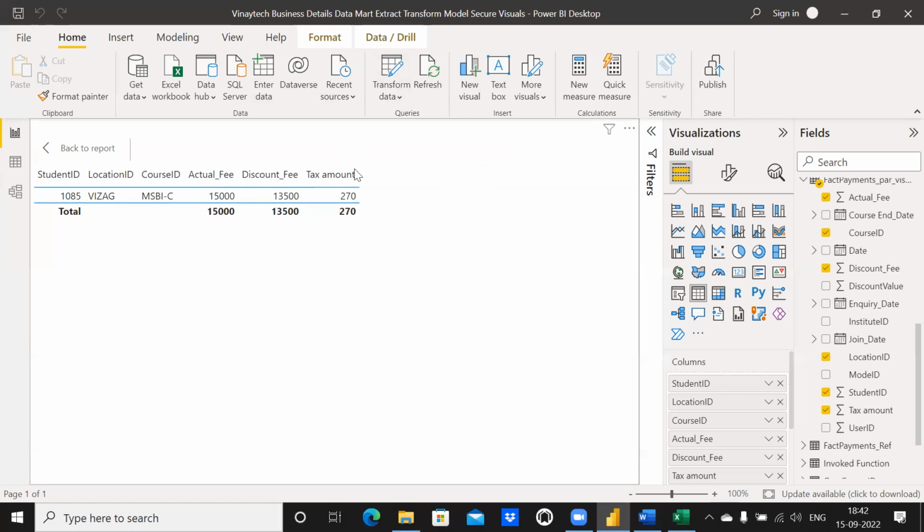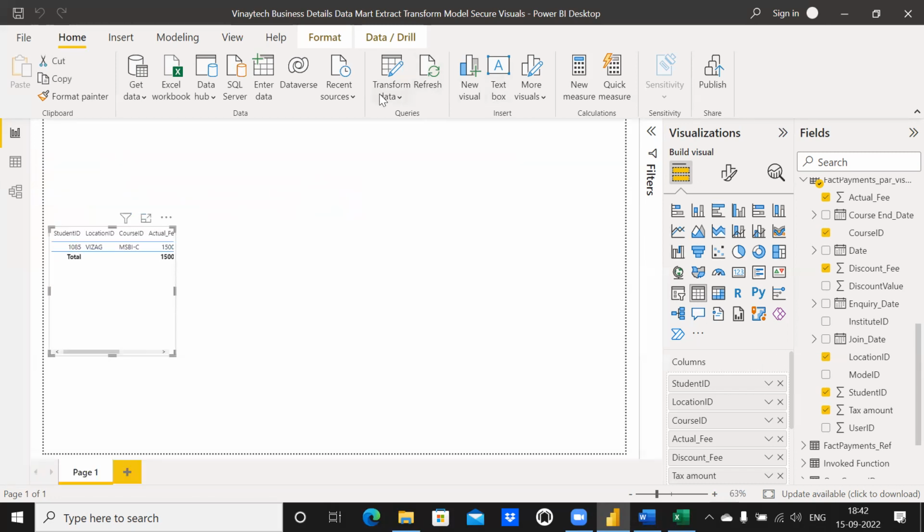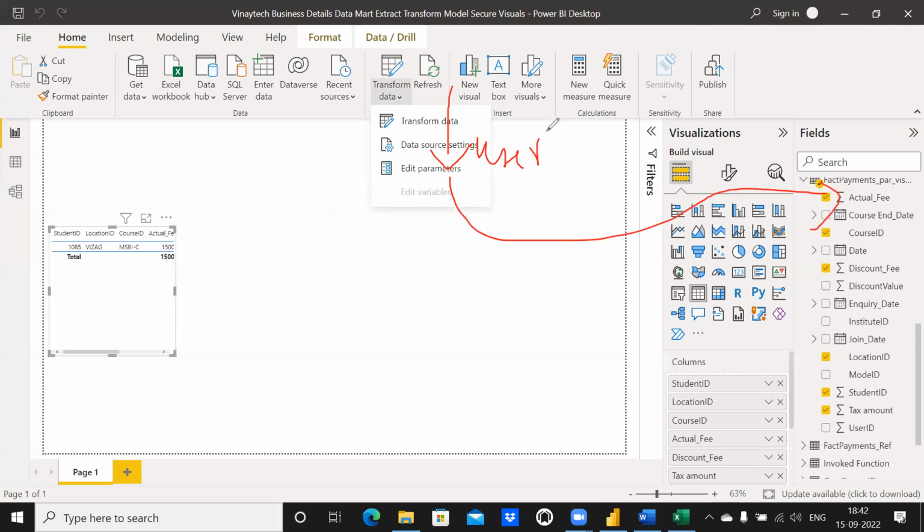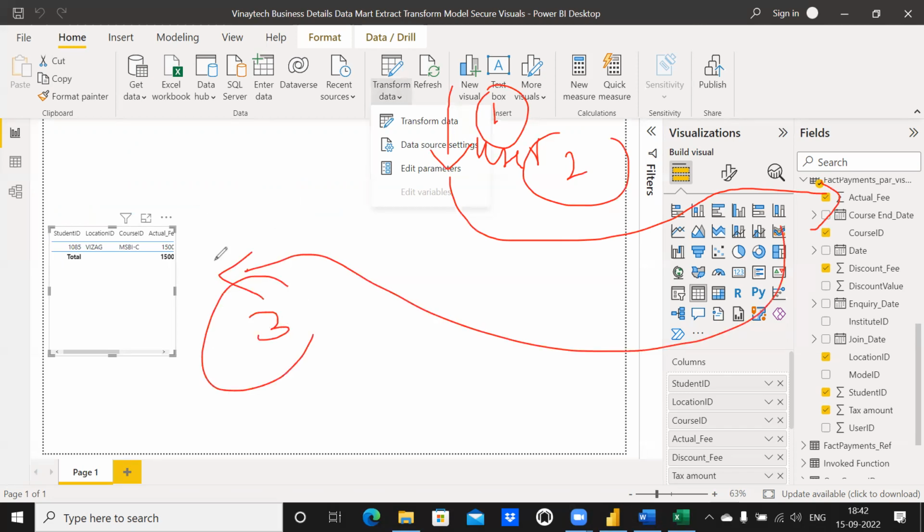Ready? So this is the way parameters work. The user will pass a value to the parameter, the parameter passes to the query, the query filters, and then to the visual. So what is the process? User values go to this. The values are filtered on the query. Step 1, step 2, the filtered values on this step. Simple only, no coding. Just filter the data, that's it. But one or two steps are there; you need to practice it and remember it.